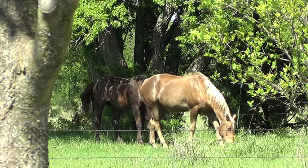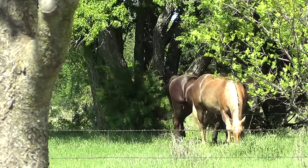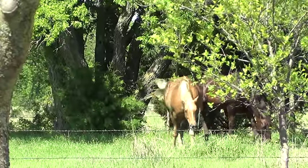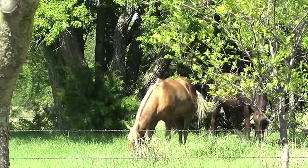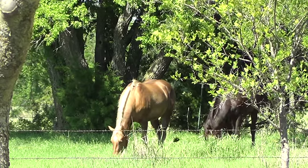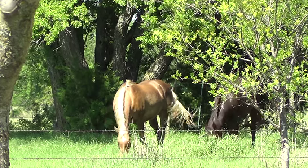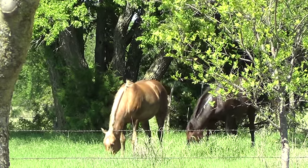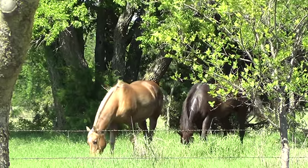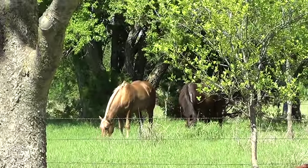So that's why buddy changes colors. He doesn't change colors in winter — when he gets that really long fur it covers his dark skin, and as the hair gets longer it gets lighter, so buddy gets blonder as winter goes on. Now he's thinned out, he's got that dark undercoat close to his skin. The sun's gonna start bleaching that and he'll lighten up as summer goes on. Then when he grows his hair back the light hair grows out, so he looks light — and then come next spring when he sheds out he looks dark again.